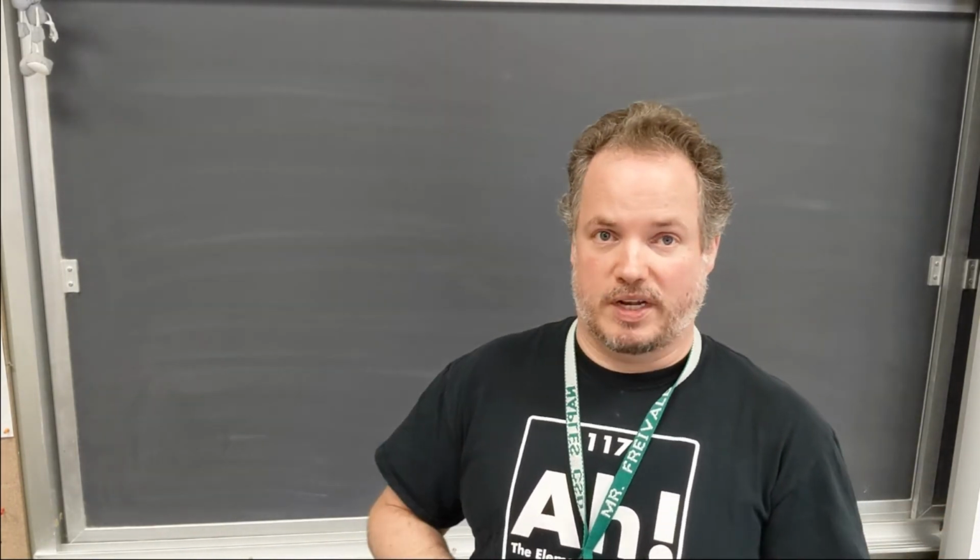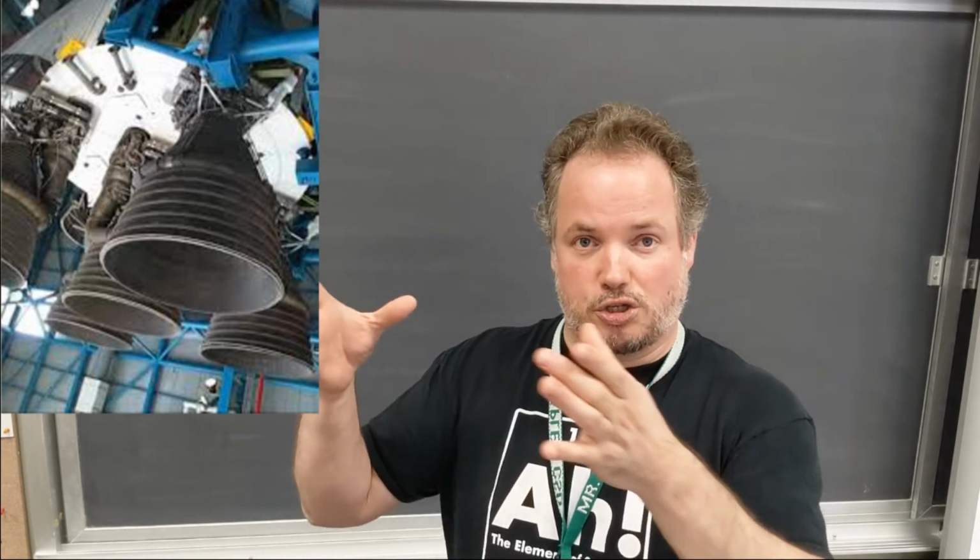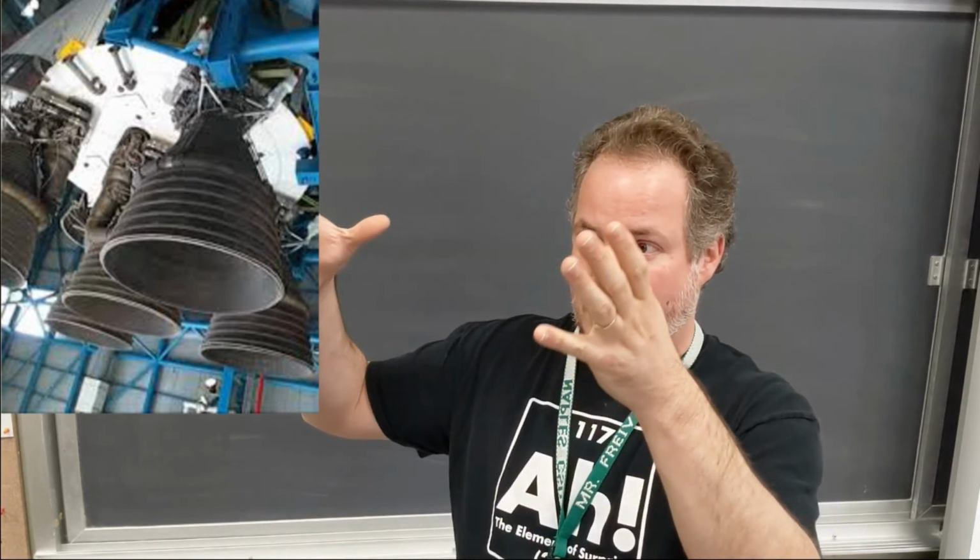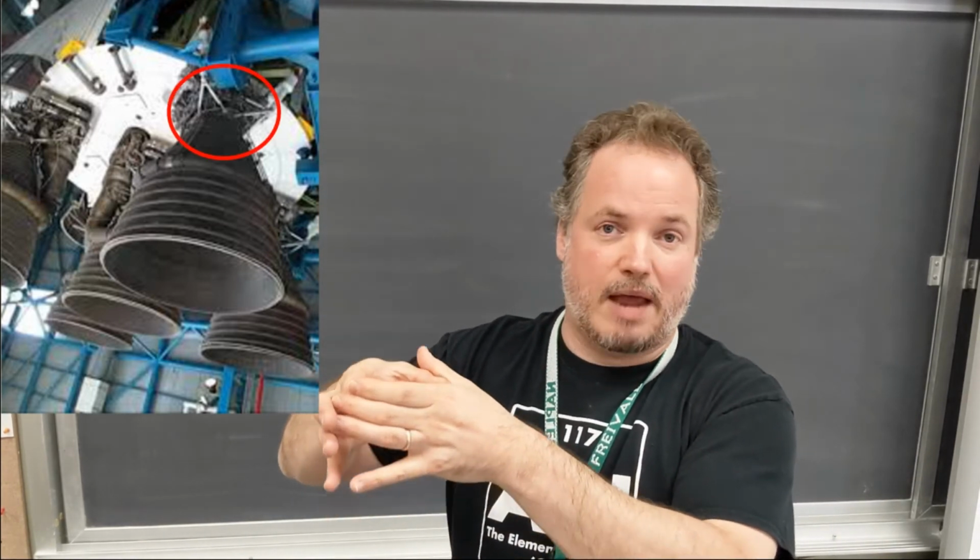Continuity is also useful with rockets. When you have a rocket and you want it to expel exhaust as fast as possible, then you constrict the rocket nozzle so that the exhaust is funneled out through a small hole, and that causes it to come out much, much faster. Again, that's dealing with a gas, so it's not exactly the same, but it is the same idea.